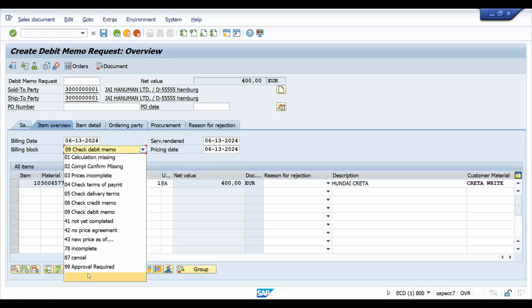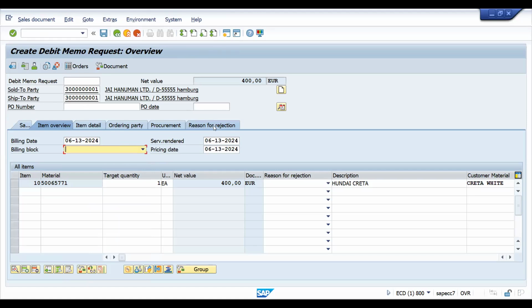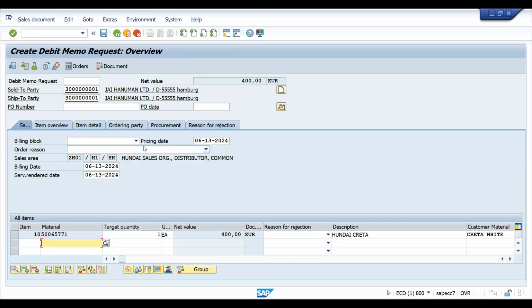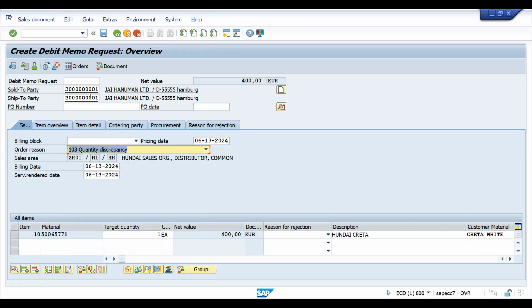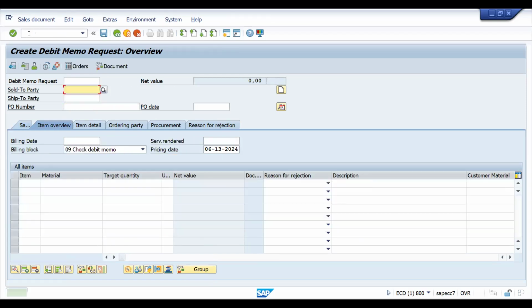Let's remove the billing block and choose the order reason, which can be anything. Test DR status. Let's save this.